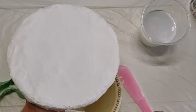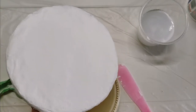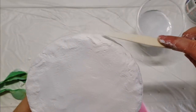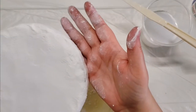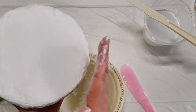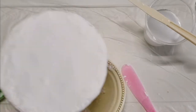And if I feel like I missed this spot, I might be able to paint over it again with a titanium white or something as well before I move on to embellishing it with other things. But anyways, that's the base coat. And that actually might be the final part. And then I'm probably going to pipe some stuff on here just to make it look a little more like a cake. Okay, so I'm going to set that to dry.